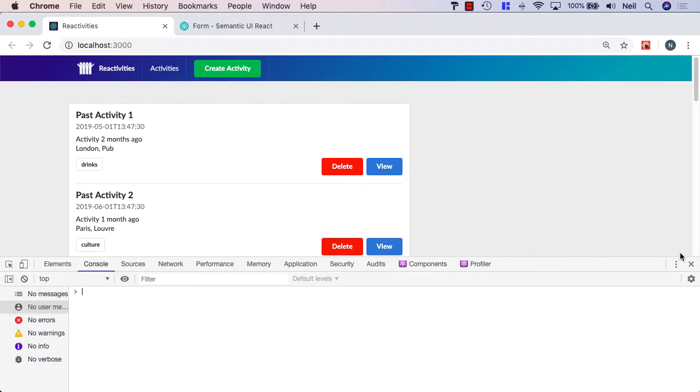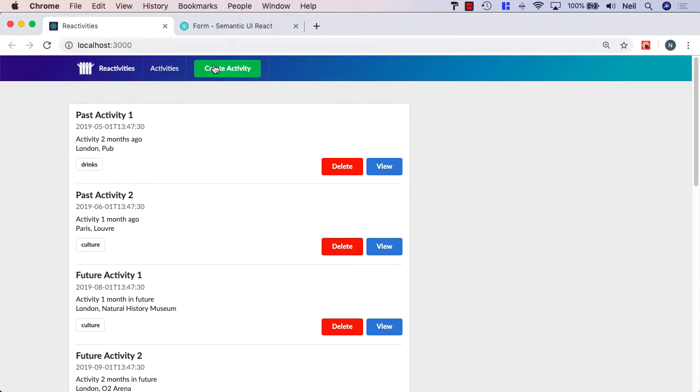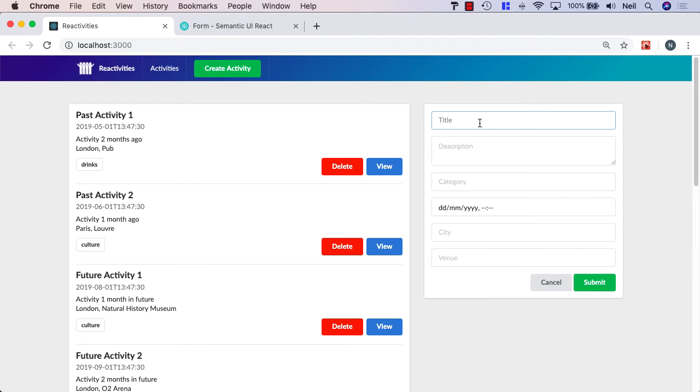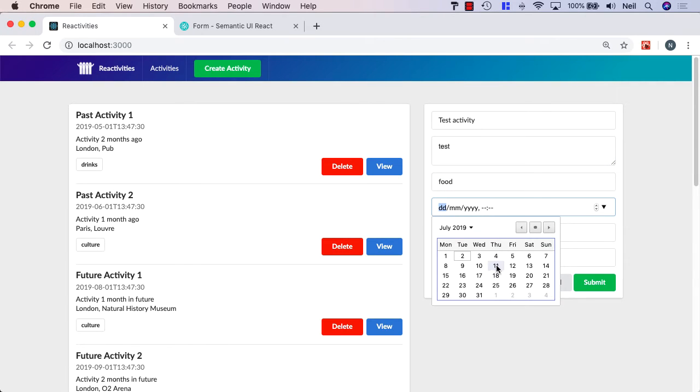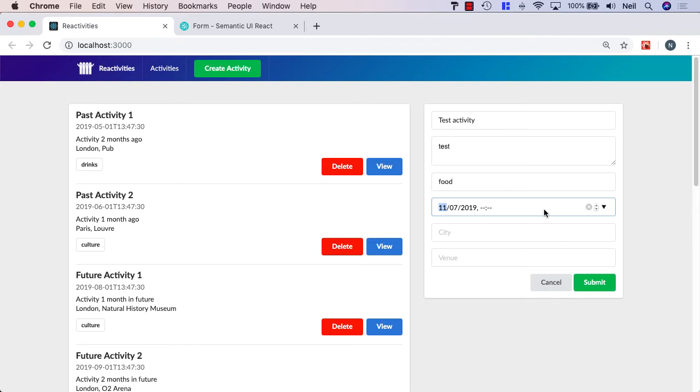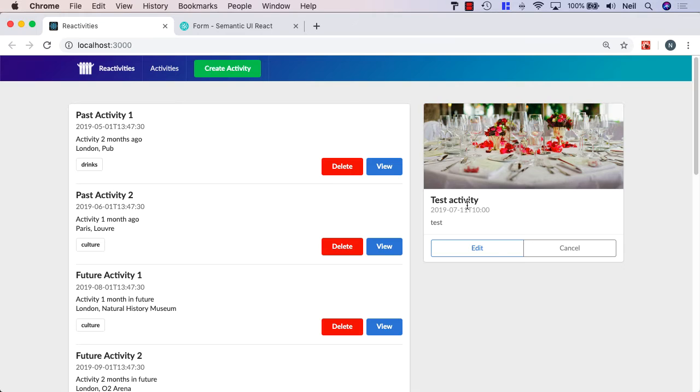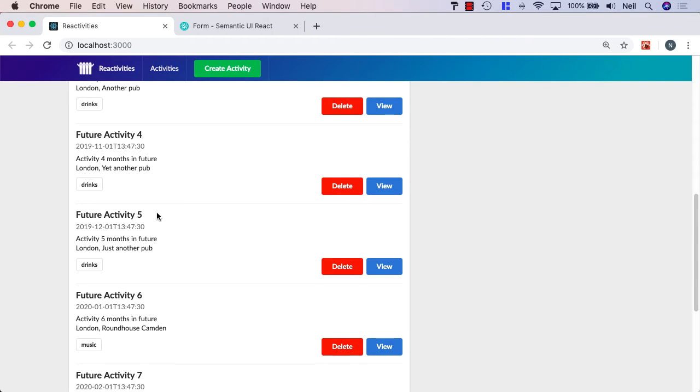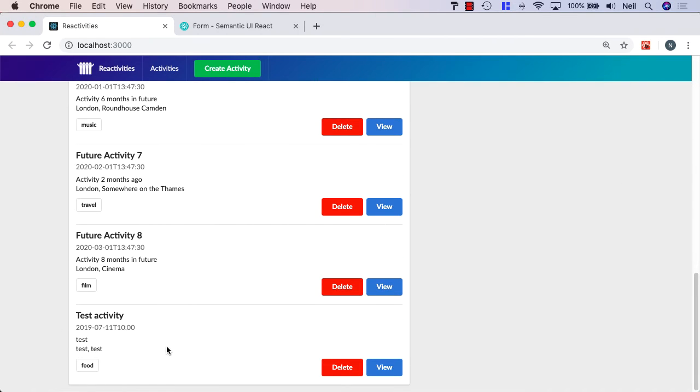And let's head back over to our browser, and I'm just going to create a new activity, and I'm going to call it test activity, and test description, and just say food for the category. We'll give it a date of any random date in the future, and a time, and I'll just say test for the city and test for the venue, and I'll click submit, and it goes ahead and creates our activity, and we should see it in our list as well, and we do.